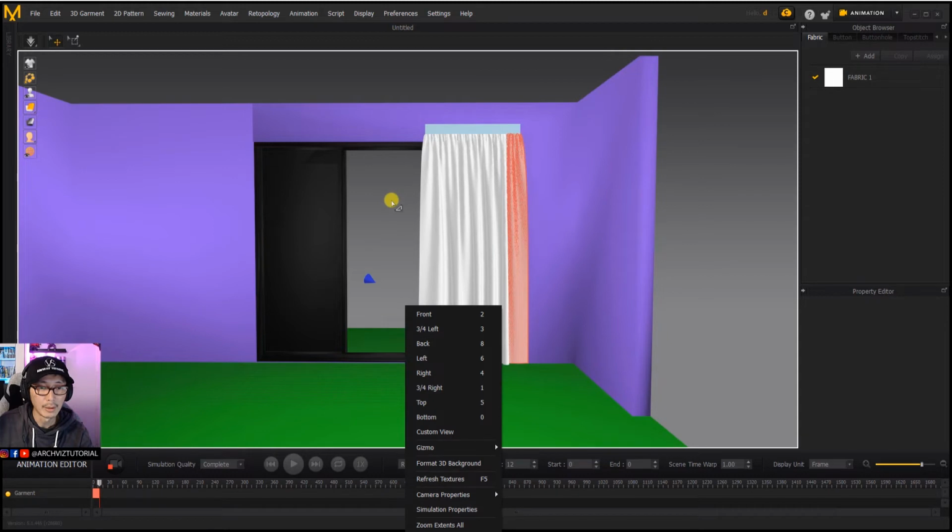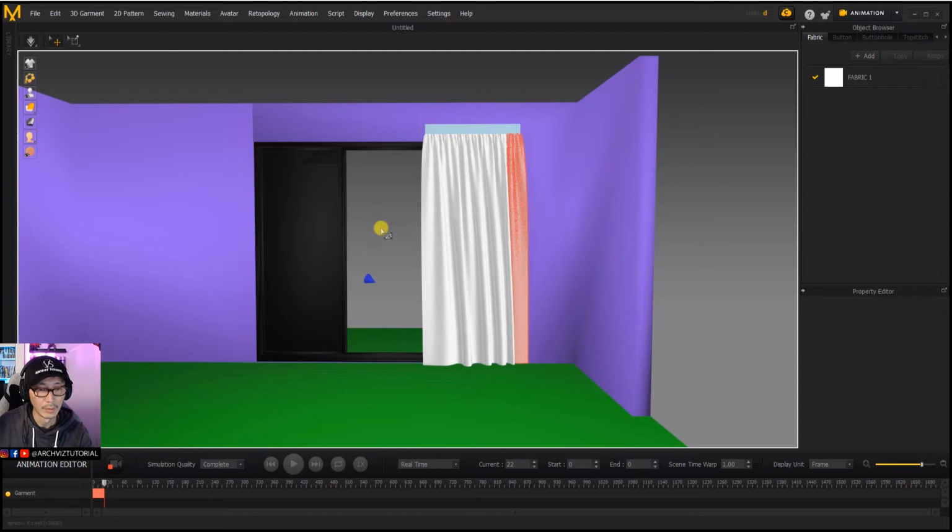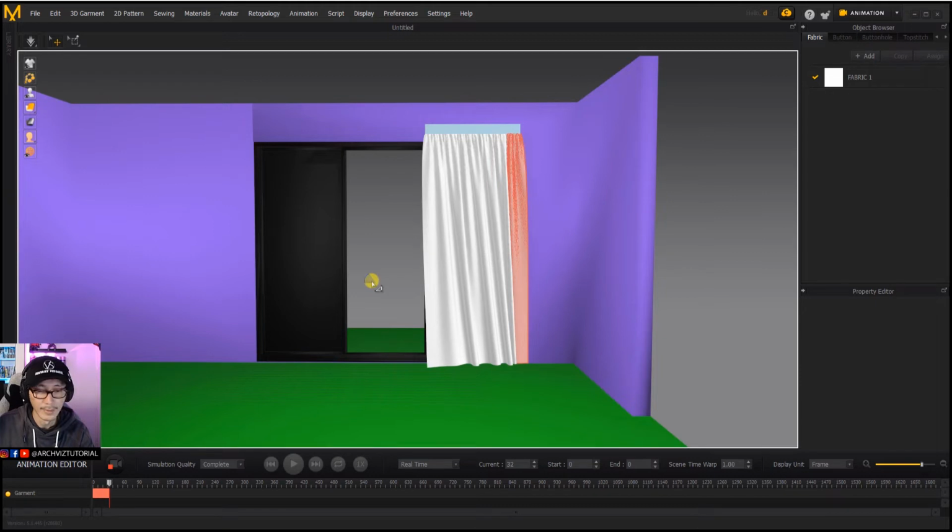So if we right click on the viewport, there's some shortcuts here for the left view, right view, or top. So hopefully this setting will give us a very smooth breeze, not too strong, just a normal breeze for our fly-throughs. So we want curtain animation that goes on the corner and goes back, and then goes back again, but very slight movement, not too strong.